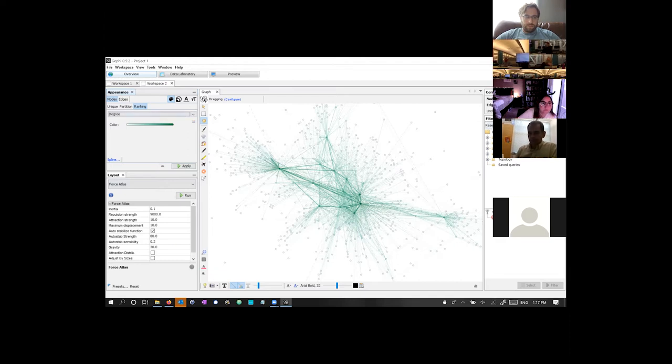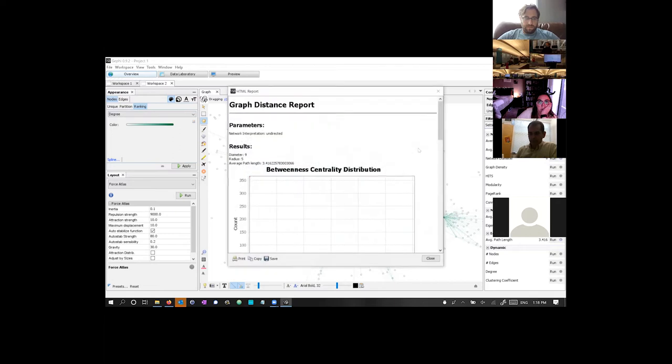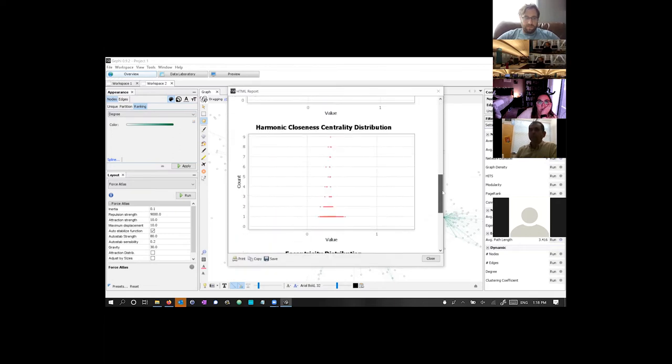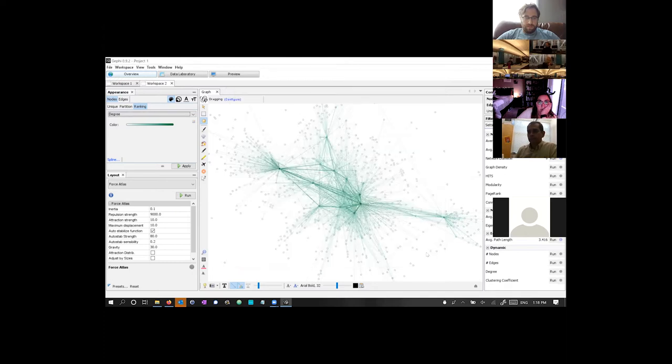to run some statistics. On the far right here, you see a tab called statistics. You have all these options again, and we're going to run the network diameter statistic algorithm. Once you find the tab, you find network diameter, and it's going to give you this pop-up window. Click OK, and it should give you a nice little report. We don't have to really worry about this, just click out of it, say OK, close.